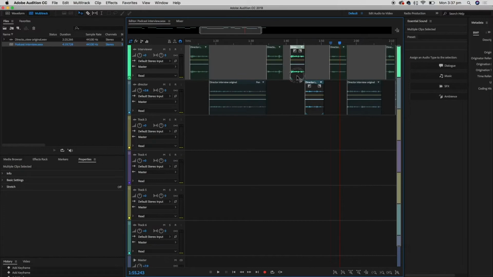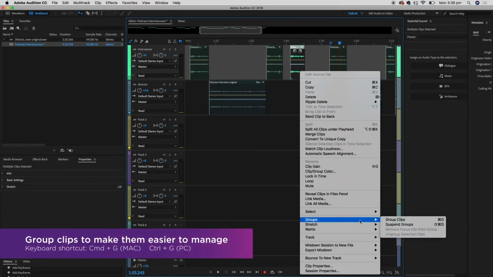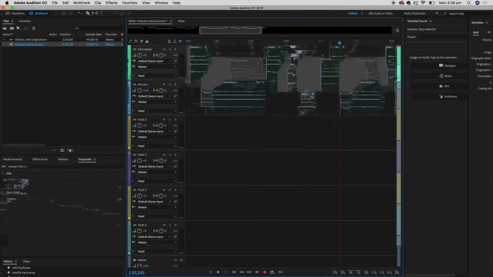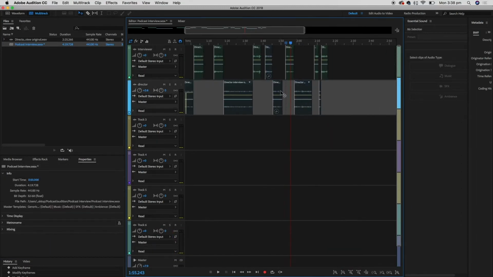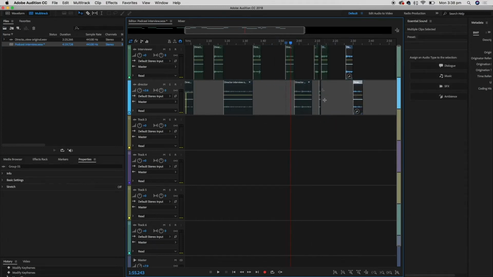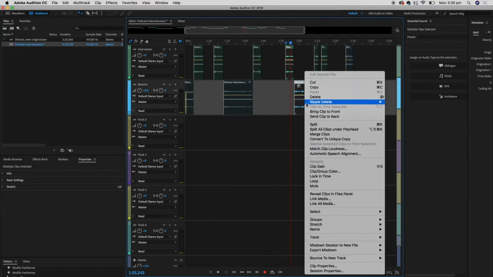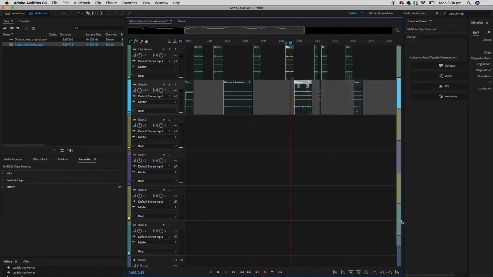So I can move both of these clips separately like this, but what I can do is I can actually select them both, right click, click groups, and group clips. And you'll notice it gets this little icon underneath. And so what that means is when I select one of them, they both get selected. So I can easily move both of these pieces around. I'll repeat that with this question and answer. Right click and groups. And now I have these two joined together. So this makes it really easy to move pieces around.